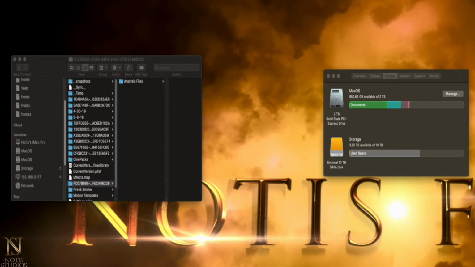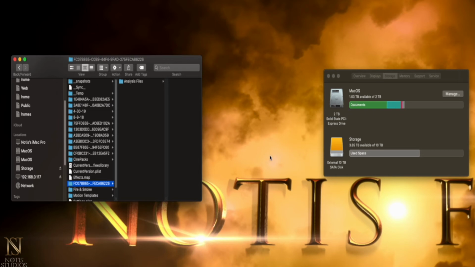Now what I'm gonna do is empty my trash. And you see how many items are being deleted. Look at all these items dropping out. Over 50,000 items on it. And you see it just jumped up to 1.3 terabytes available. Remember, I was down to 950 gigs. And now it's up to 1.3 terabytes.